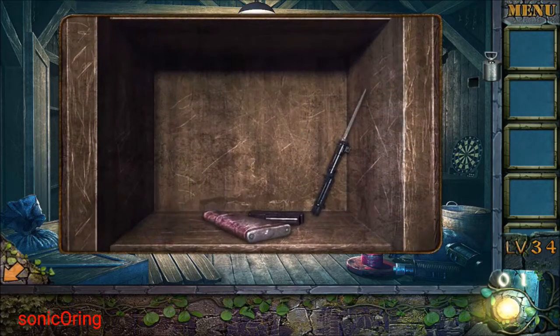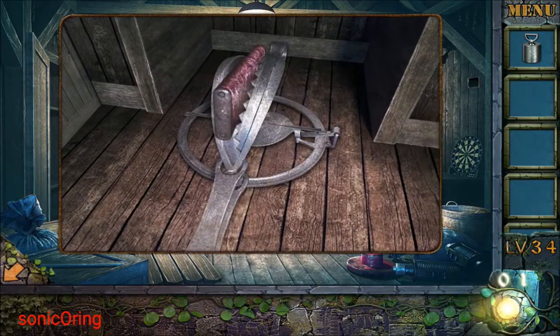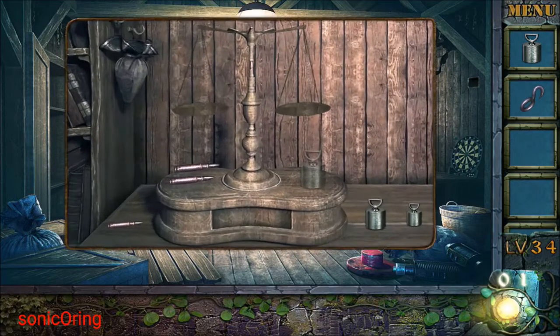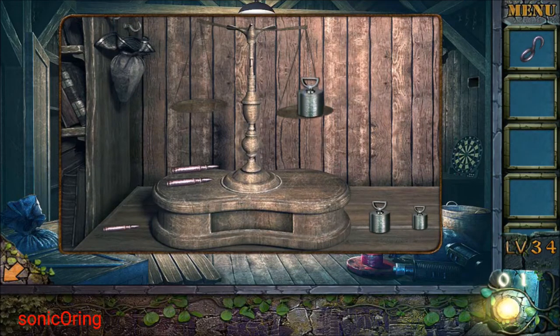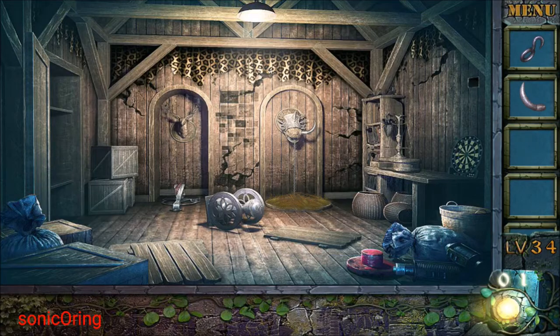Get the weight and a flask, I think. Put the flask on the left trap. Get the hook on the deer antler and look on the right. Place the weight on the scale. Now you need to balance it. It's 2 weight and 2 bullets. Get the tusk.